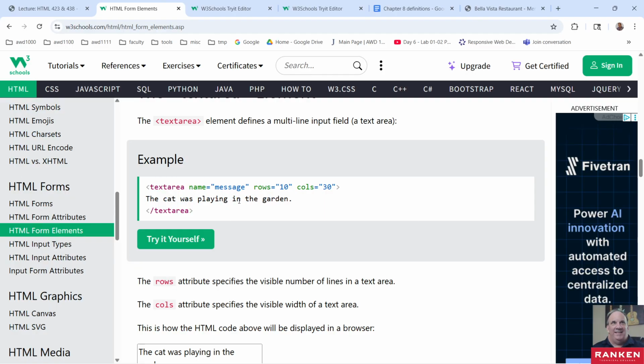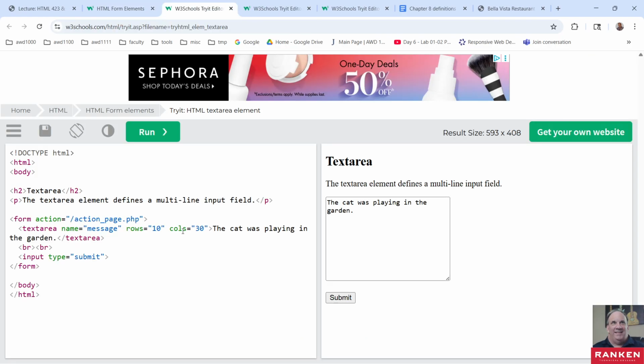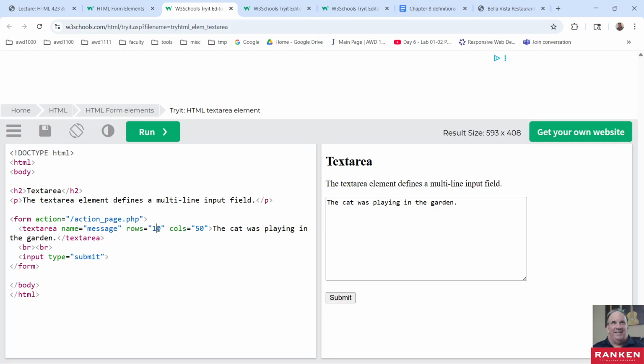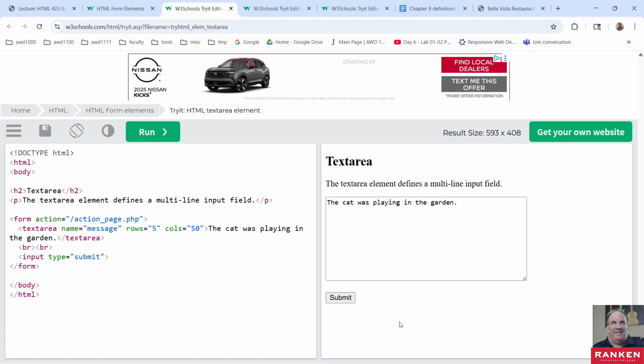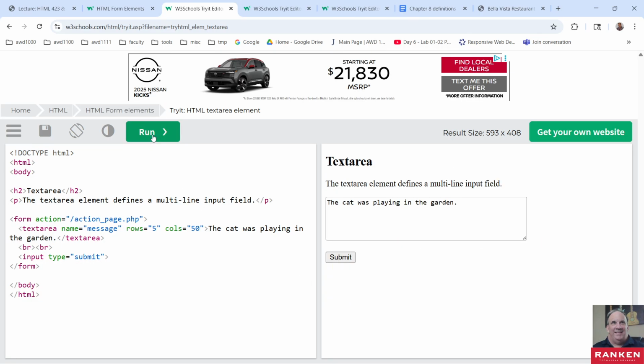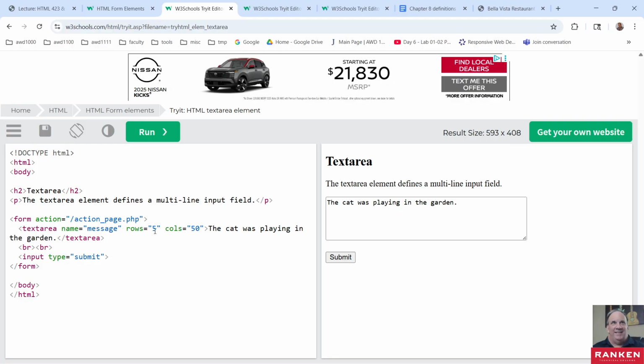So let's just go ahead and look at this. And here you've got 110 by 30, right? But you can change this, you can play with this. So let's make it 50 columns, right? Let's make it smaller on that. Oh, I hit the wrong button. Like the first time. So yeah, let's even make it smaller than that. 2. Let's make it 2.